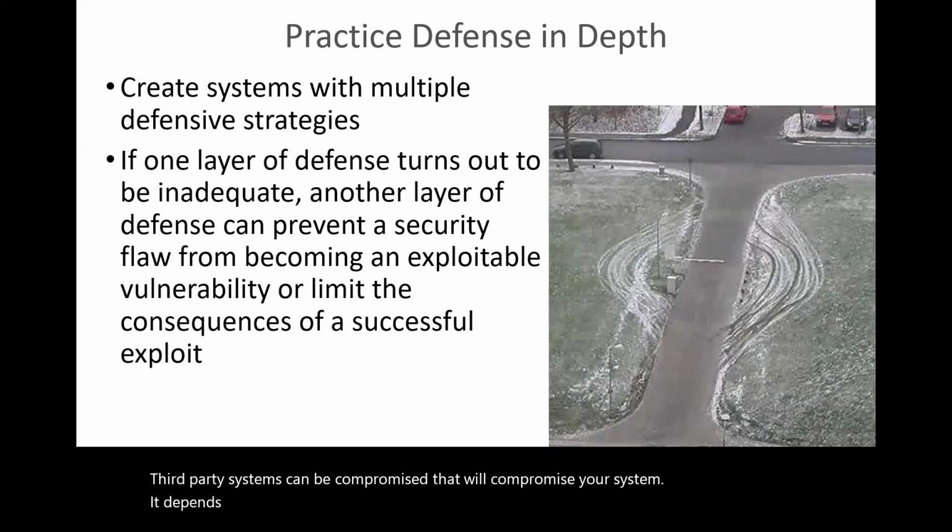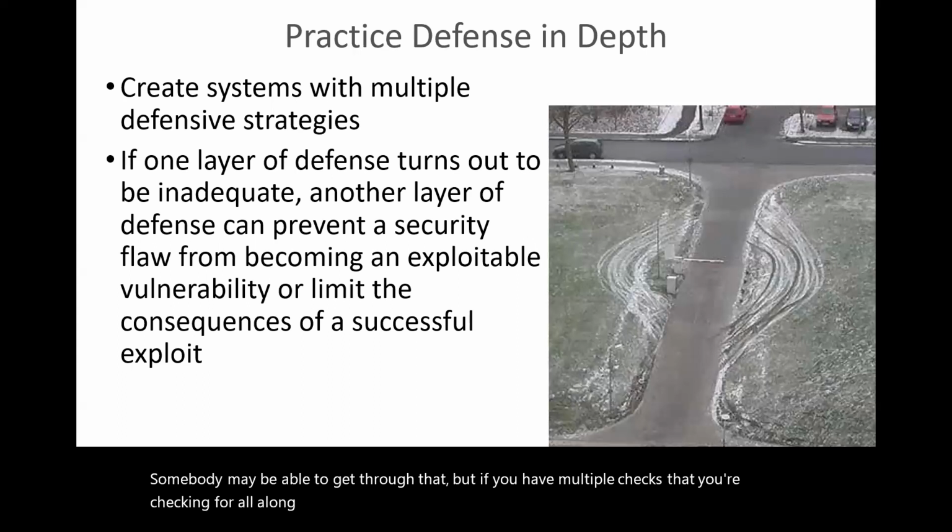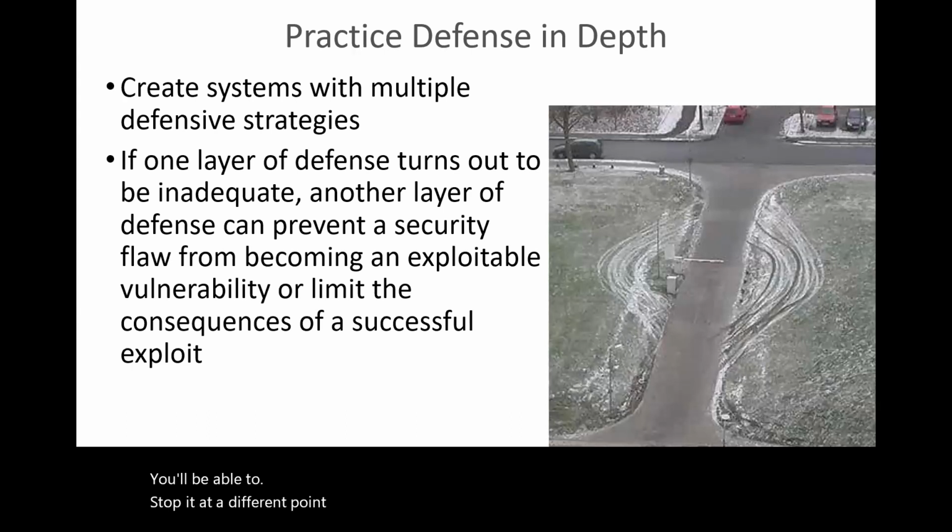Defense in depth. Defense in depth is the whole idea that you have more than one check on things. If you have just one check for a possible error, somebody may be able to get through that. But if you have multiple checks all along the way for things that might go wrong, then you'll be able to stop it at a different point. You're much more secure if you have multiple layers of defense.